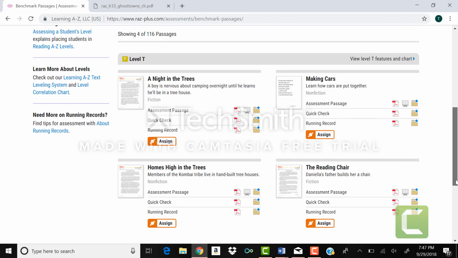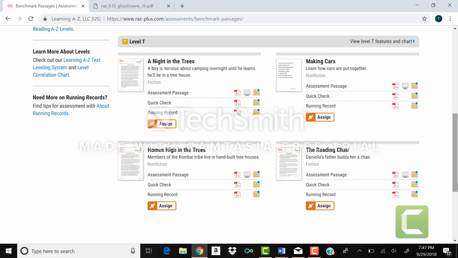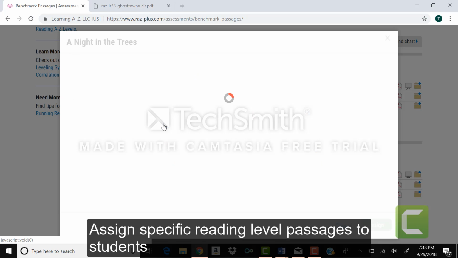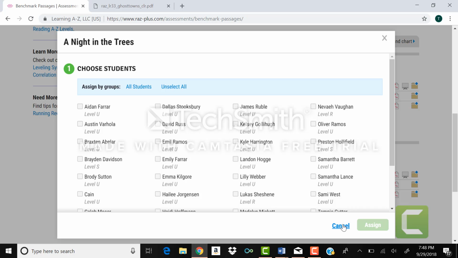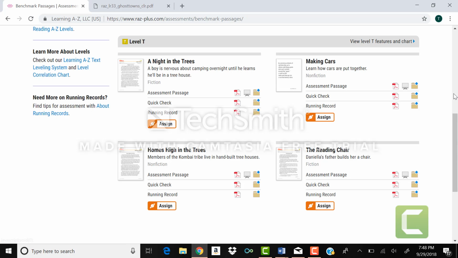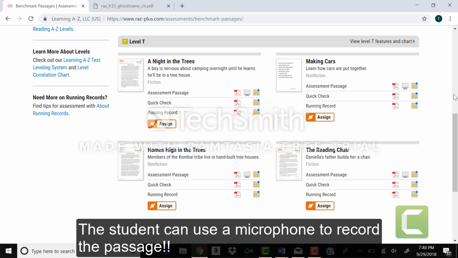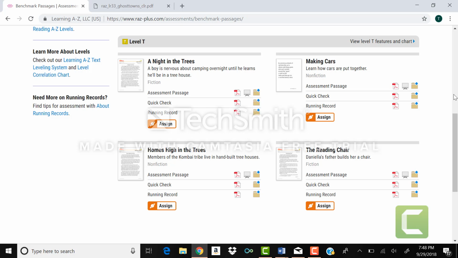So I'm still in level T just as an example, and you can assign a specific passage. Once you assign it, it'll ask you to click the students, and I'm not actually going to assign this to any of my students. But once you click it for your students, they can get on the computer and record it using a microphone and headphones. And then you can go and listen to it and do the running record, which would look like this.